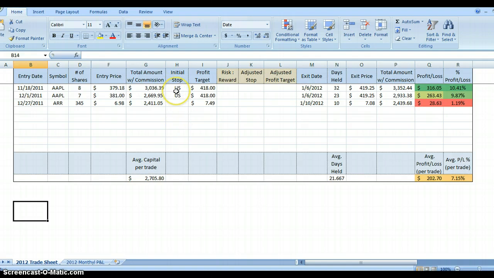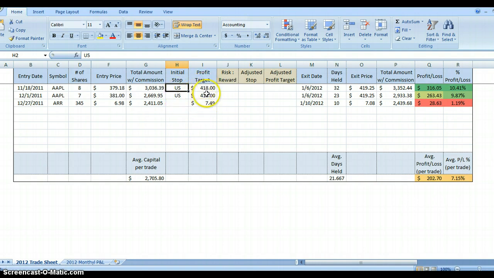Initial stop. I know a lot of people like to use an actual stop loss order. So, for example, on this one, you might have used a stop loss at 360. I like to use either uptrending support, that's what that US stands for, or a trailing stop order. With the uptrending support, it does require monitoring the position a little more closely. So, some people may not be able to do that. But anyway, just so you know, that's what that means. Also, again, a trailing stop is a great way to protect from losses as well.